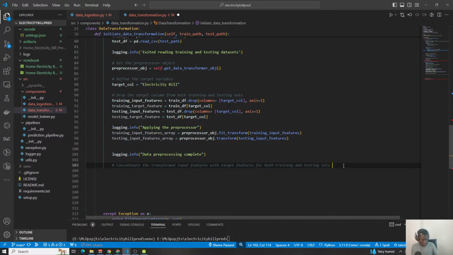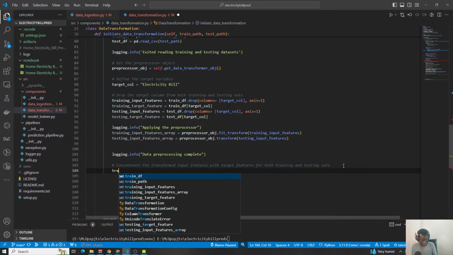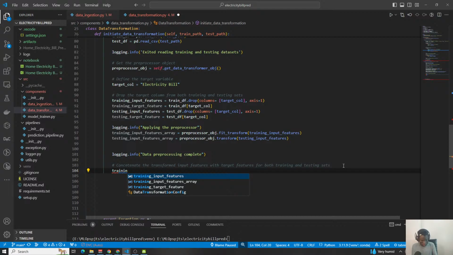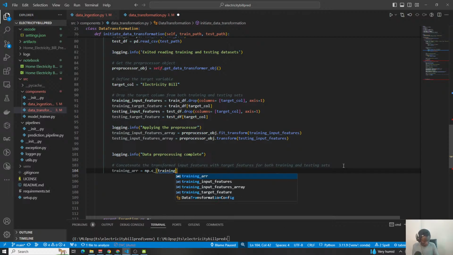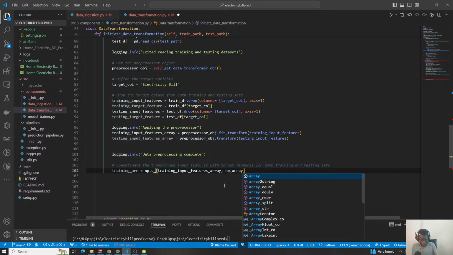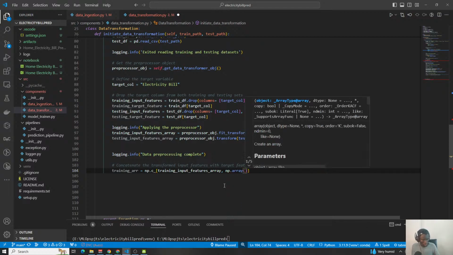Okay, concatenate this. So you can say training array. This one will be using numpy. So we can say training input features array, then np dot array for the training target feature.